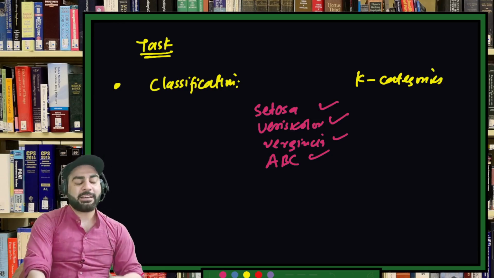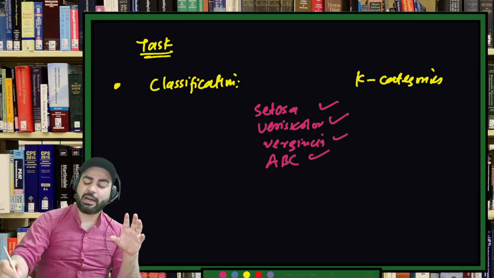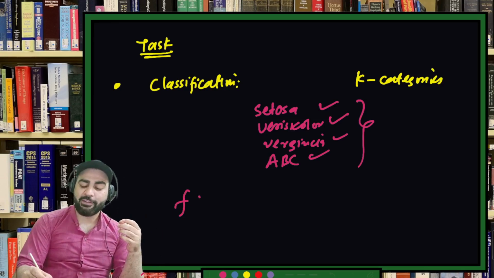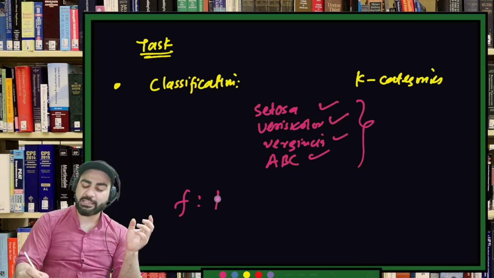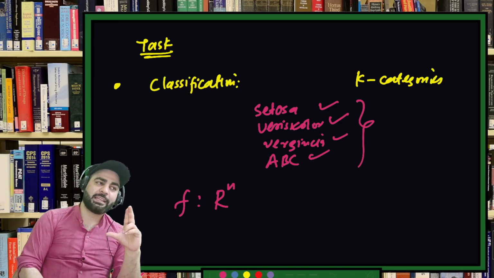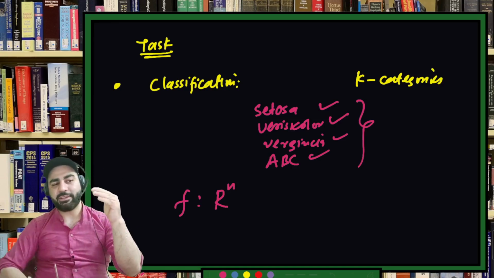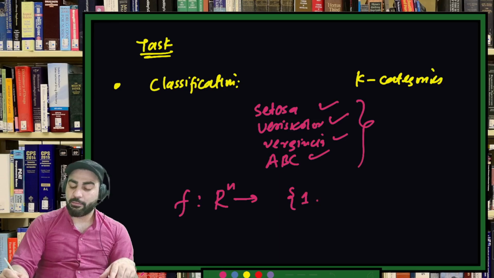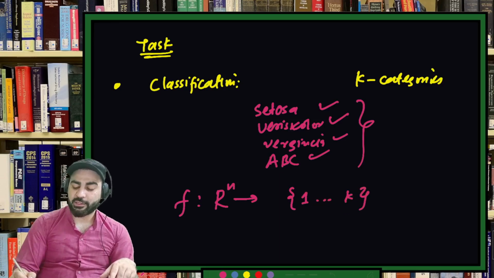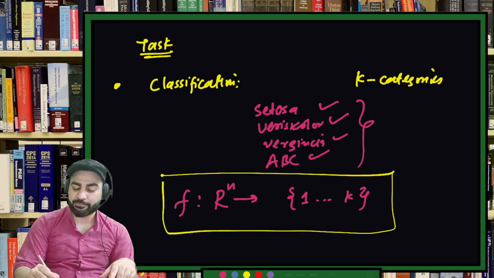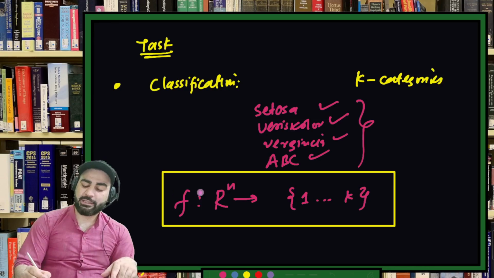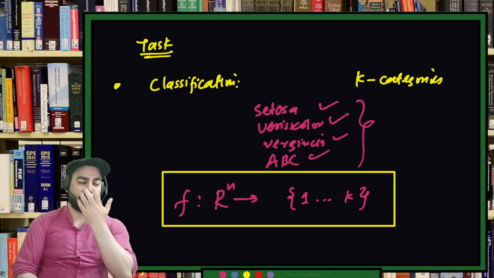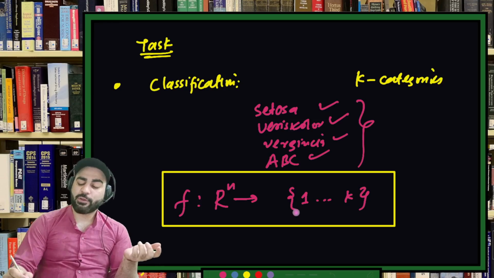Now my task is, given the features of these plants, how can I classify them? What type of flower is this? If I write it mathematically, f is a function which takes R^n, real-number values with n dimensions, an n cross 1 vector of n numbers, and it gives an output, some number from 1 to k. Those are the k classes. This is what I can call classification in mathematics. This f is an algorithm. This is the task of classification, where we take an n real-valued vector, R^n, and it gives one of the k classes.